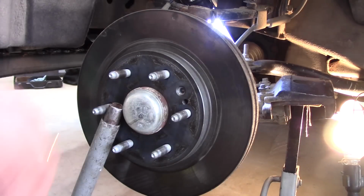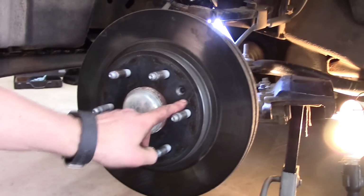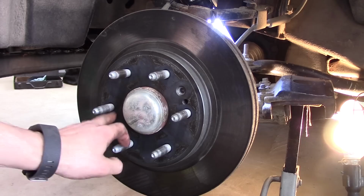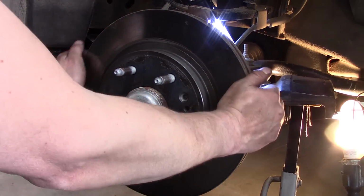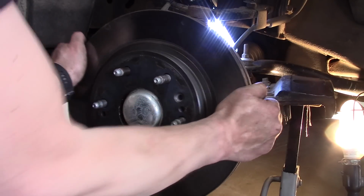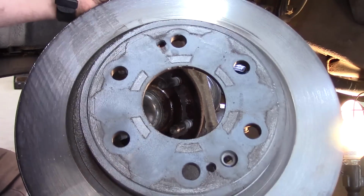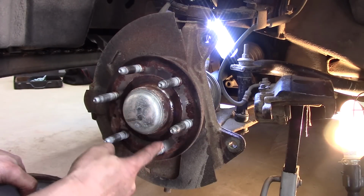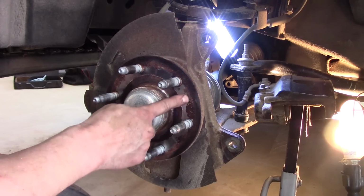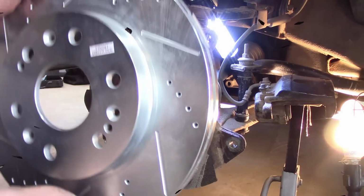Now if your rotor is stuck to the hub assembly, you can actually thread some bolts in here and do it evenly, a little bit at a time, a little bit at a time, and it'll force this rotor off. This one is actually loose, so we don't need to do that. Okay, but you can see what I mean here. It's got some threads in there, and it'll push against this back plate. Okay, now we will want to make sure that we match up the new rotor so we can thread that T30 Torx back in. All right, let me get the new rotor.